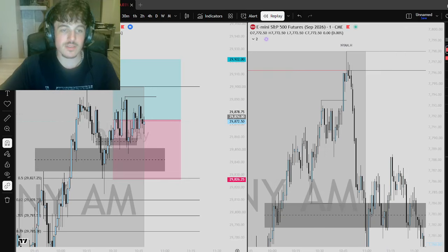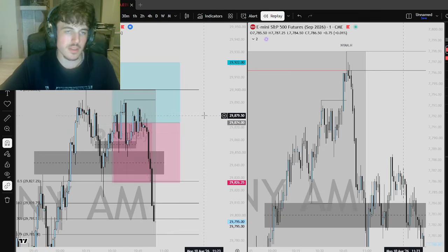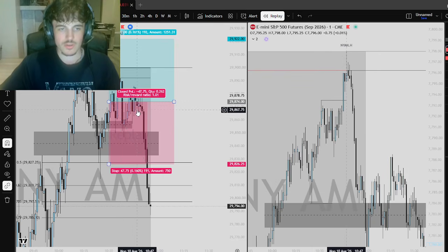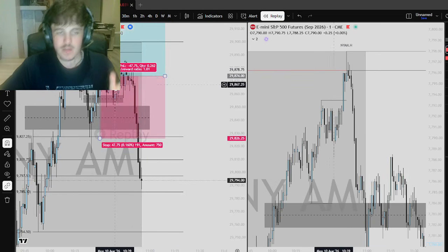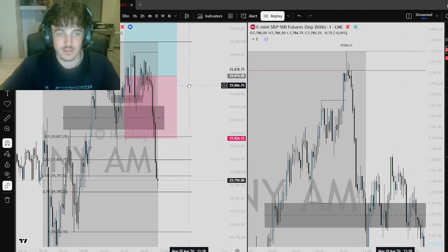And what happens right after this? As we take out my final draw on liquidity for today, and we've already had such a strong bullish move all the way up to that draw on liquidity, what happens? Who would have thought, right? Very, very obvious that there was a huge probable chance that we were going to end up displacing lower now for the S&P 500 to remanipulate and then decide where it wanted to go after.